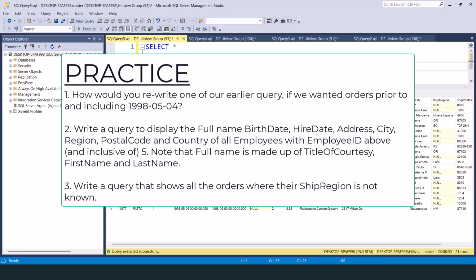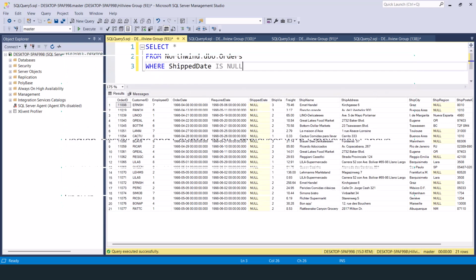Secondly, transfer your design to SSMS. And finally, execute your query and review the results, ensuring you are answering the question asked with your query. You may need to iterate between the query designer and SSMS as you tackle queries. That's fine. It's part of the learning process.